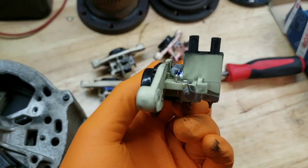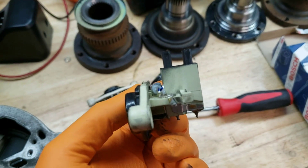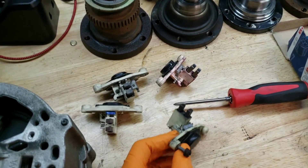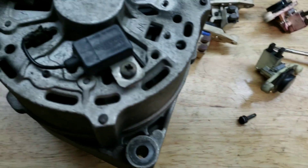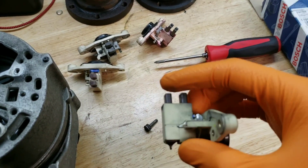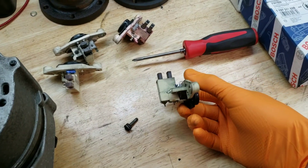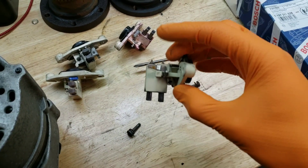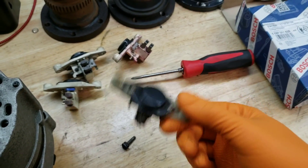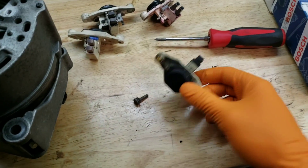Again, this is an old regulator. I've seen worse — it's still usable, but it's worth replacing, especially if you just don't know the life of the one that's in there. It's not an expensive part. It's a quick job. Replace it while it still has some life left in it. Throw this old one in the glove box in case something happens with the new one, and you always have a spare.